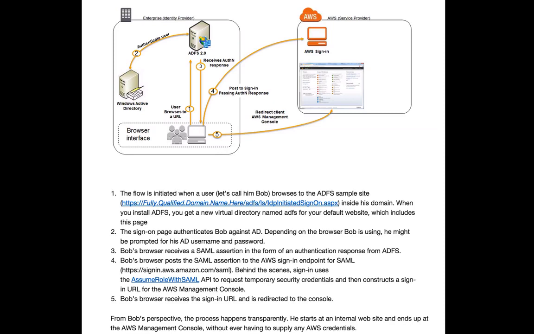The other question that can come up is whether you authenticate to Active Directory first and are then given a temporary security credential, or whether you get the temporary security credential first, which is then authenticated against Active Directory. The correct answer is you always authenticate against Active Directory first, and then you are assigned the temporary security credential. Those are the two times I've seen it come up in the exam.